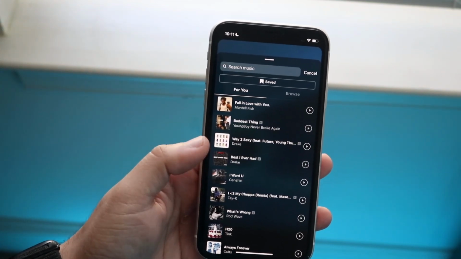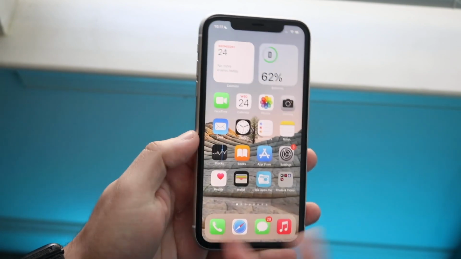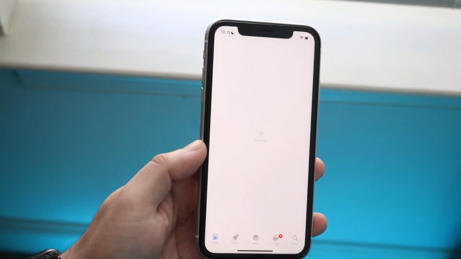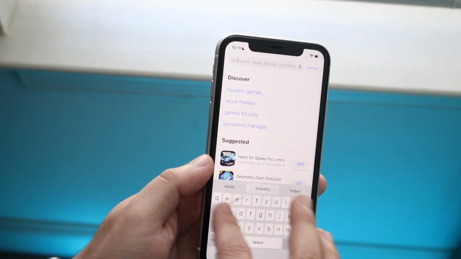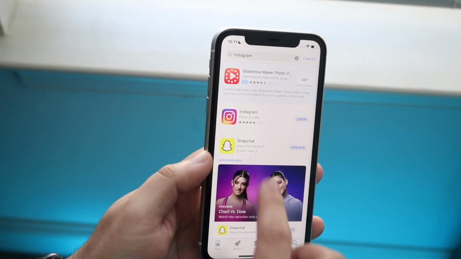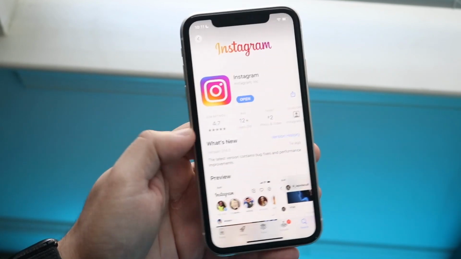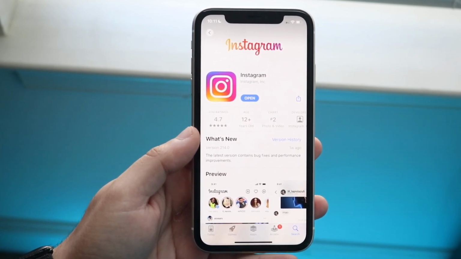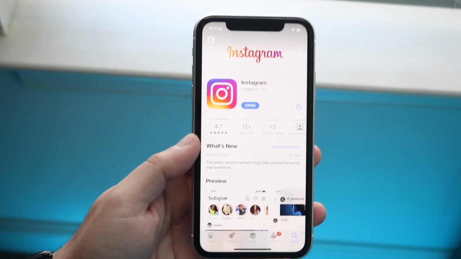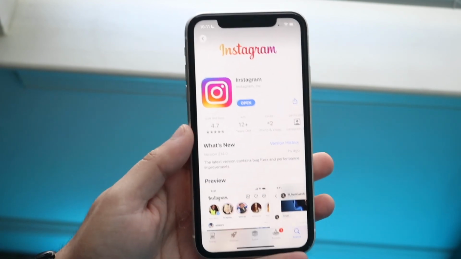If the songs are still not working and you're having issues, what I would recommend doing is making your way over to your app store, whether the Google Play Store or the App Store, and clicking on search right here. You want to type in Instagram. Most of the time it doesn't work, but this time it worked. Make sure this is up to date. Click that update button right there, and make sure Instagram is on the most recent version possible. If you're on a very outdated version of Instagram, it's not going to work out. So click the update button and you should be good to go.